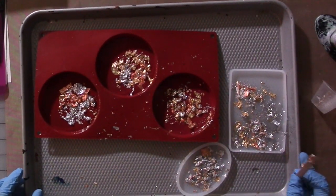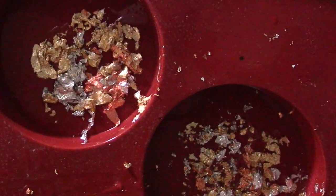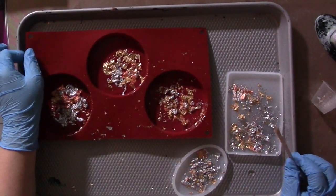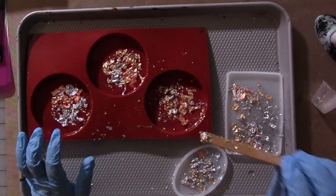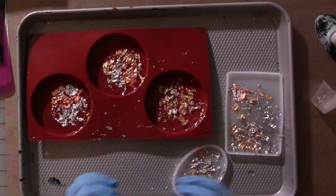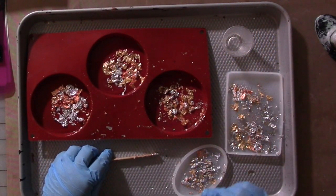As you're doing this and playing with the gilding flakes and pushing things around with the popsicle stick, the popsicle stick itself is going to end up being some kind of sparkly, crazy embellishment that you can use in other mixed-media pieces — so don't forget that. We're going to let that dry for a minimum of 12 hours, and then we're going to come back and add another layer. We're going to do that two or three, maybe even four times. And this is what I'm talking about with the stick — when that dries, that could be something interesting too.